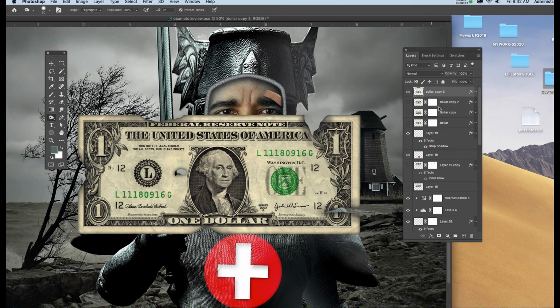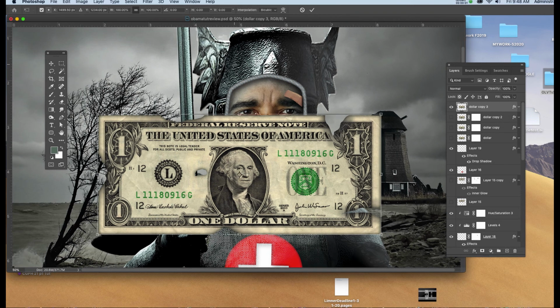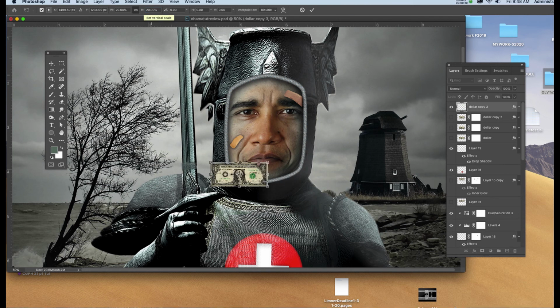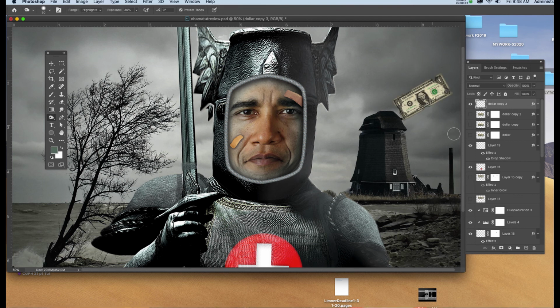I'm going to scale this down to the proportion I want and put it into position. I'll hit Command T, and at the top of the user interface I'm going to change the scale of the height or width to 20%. I'm going to move it into position over by the windmill, rotating it and putting it where it would line up with what I've left here so that I can get the angle that I want. If you've hidden this with your layer mask, you can always re-edit that. Next, I'm going to edit the other 3 dollars and then we'll put them into position. Once you've edited them, we'll continue.